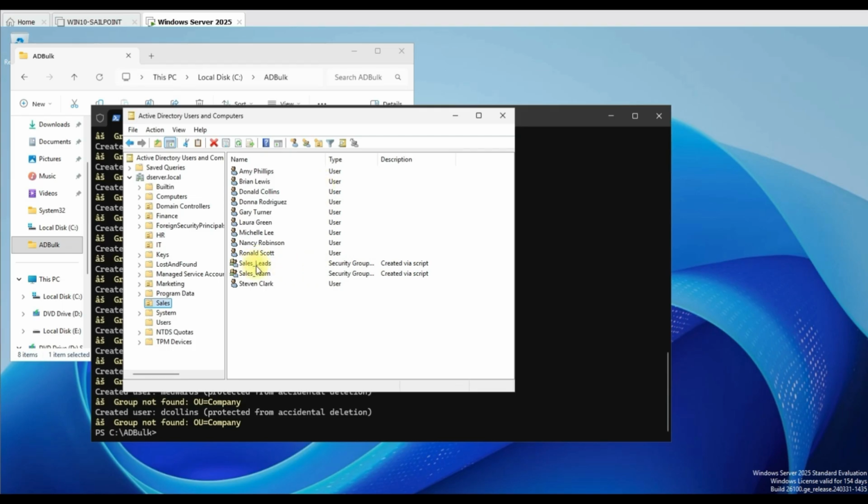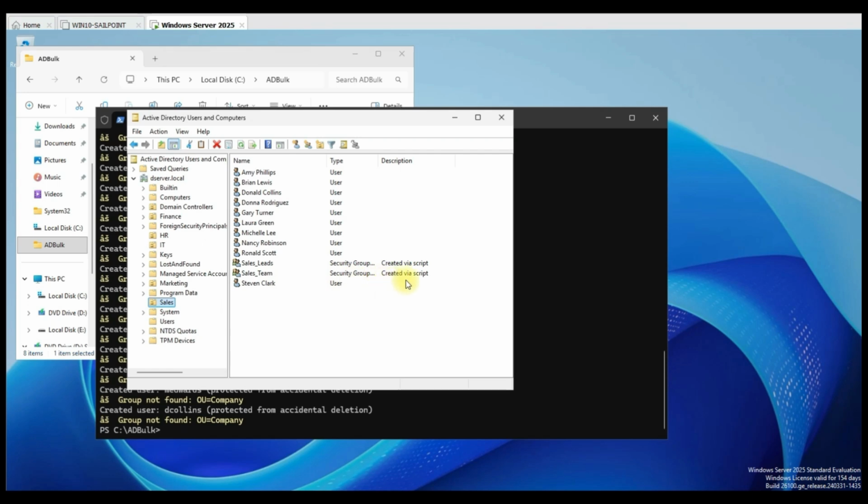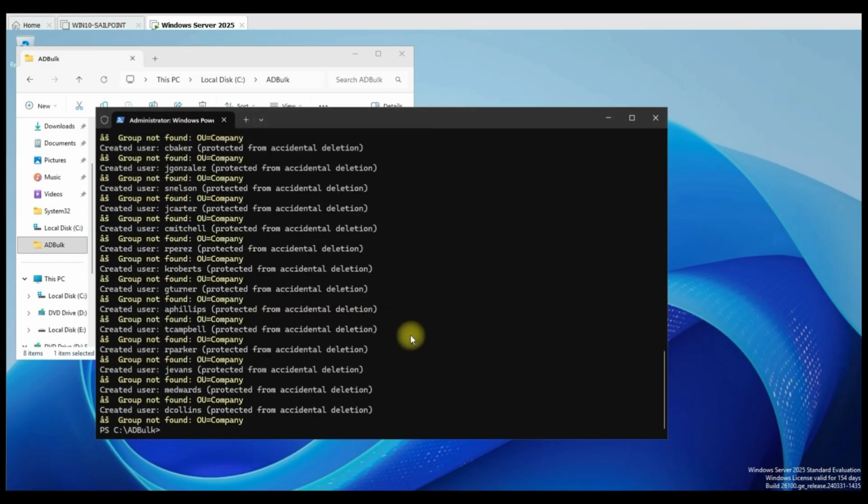For sales lead, we assign security groups, sales team, and so on and so forth. For finance as well, you can see users are created, but the admins and other critical staff are assigned to security groups. So we have successfully created organizational units, groups, and users using automated format.